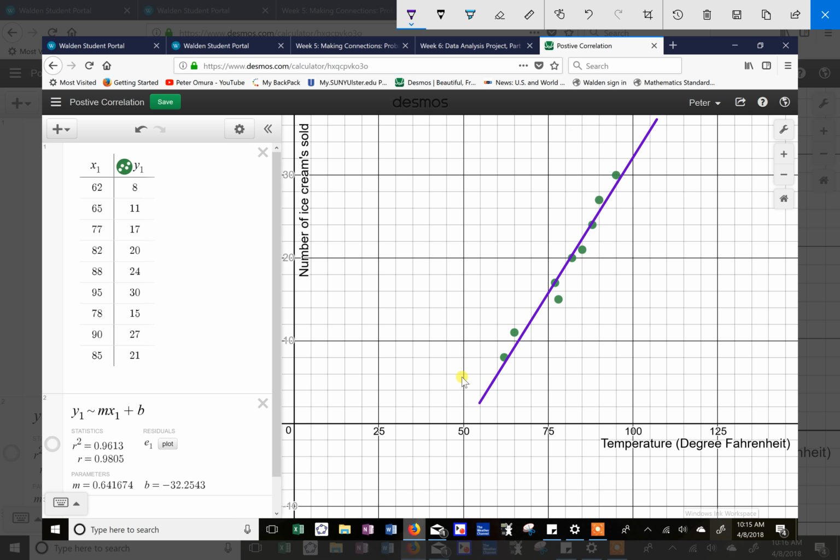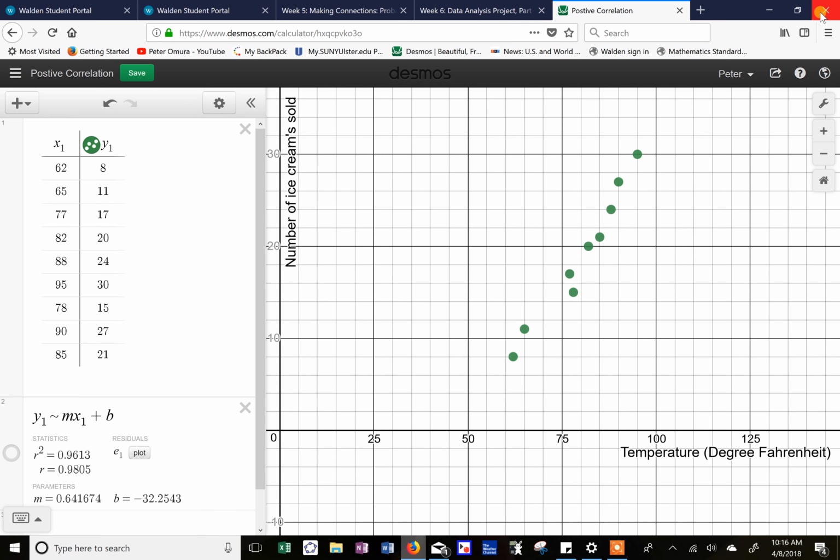You know what I should have done? I should have continued my line. And let's see, maybe I can. All right. So I should have done that because now it looks crummy. Anyway, so it's going to go through preferably around 50. So let's see. Now I can actually graph this.